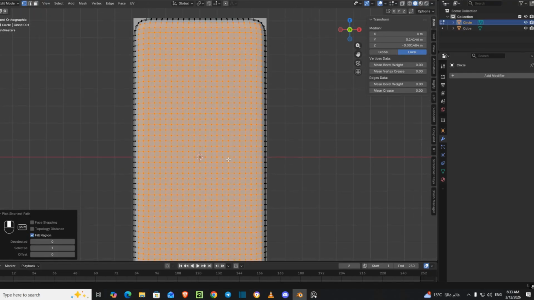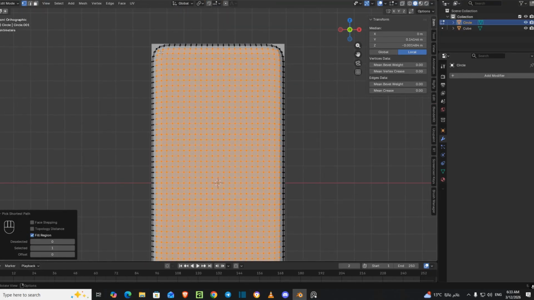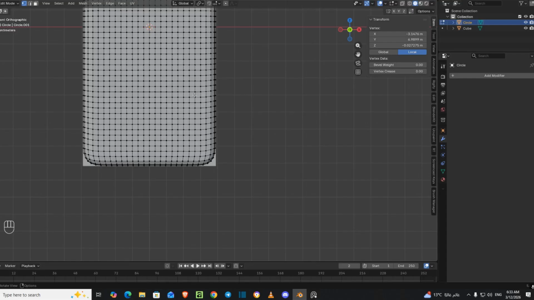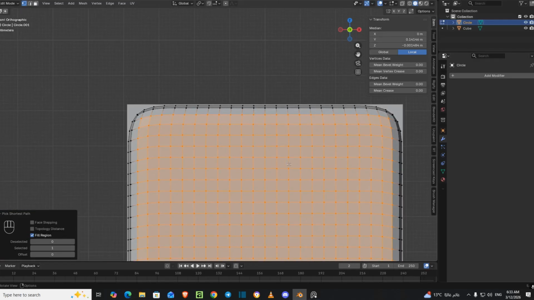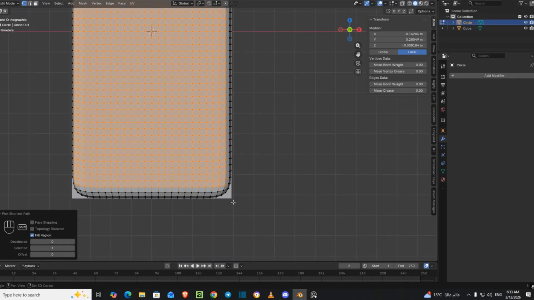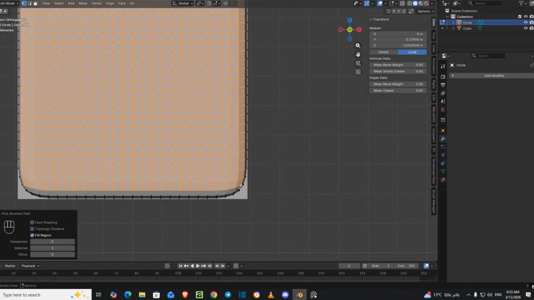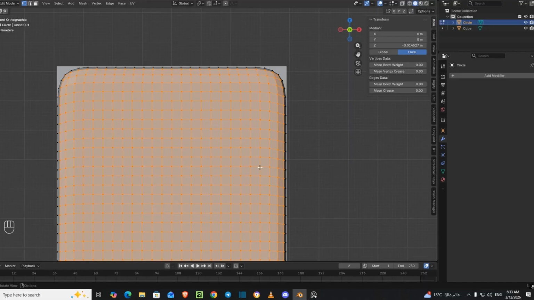To select this whole part, I selected the first point and Shift Control select the second point. Okay, I need extra more. So Shift Control select this one. Shift Control select this one. Shift Control select this one. Select this one.